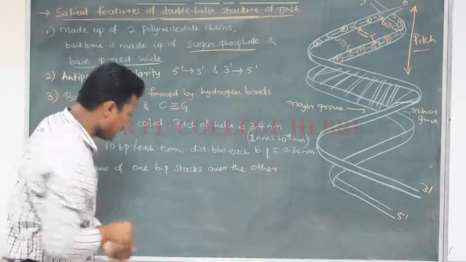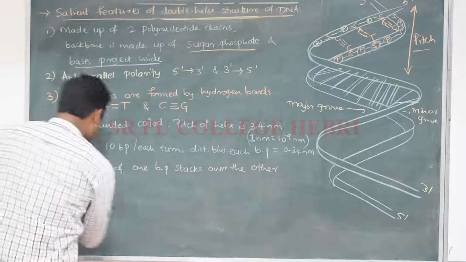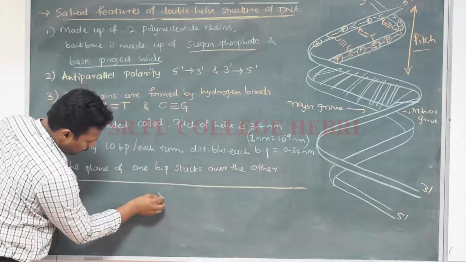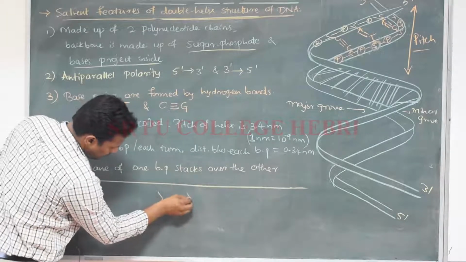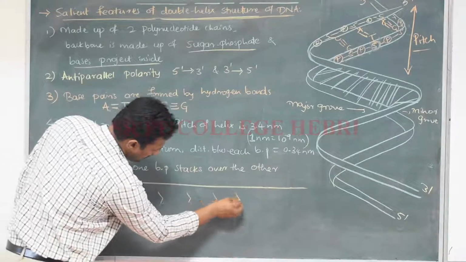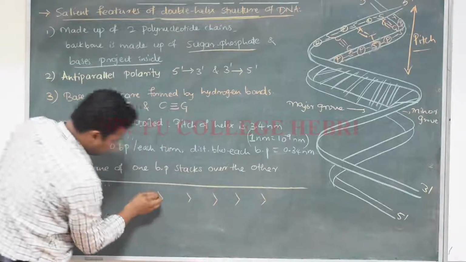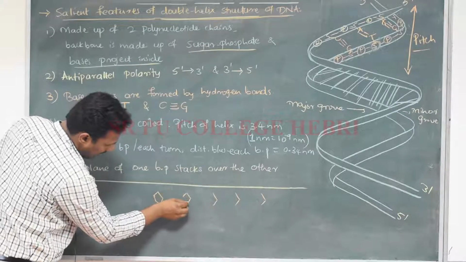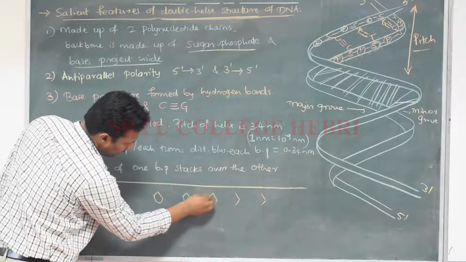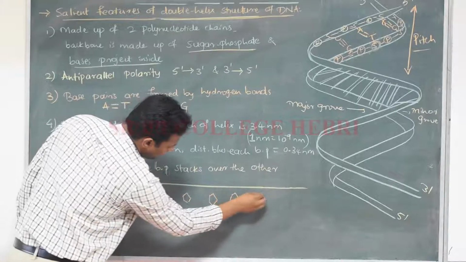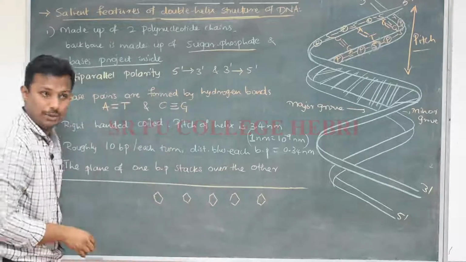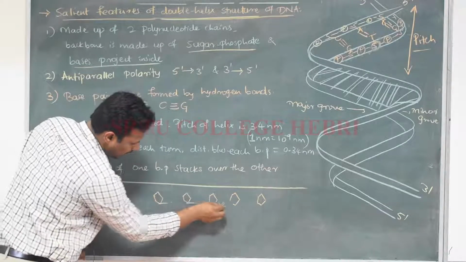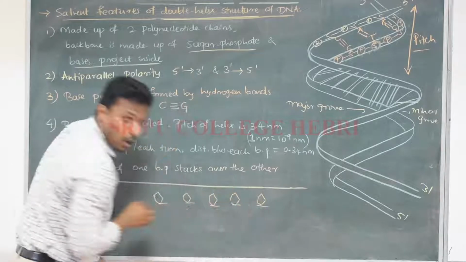Why is that? Let me draw a simple diagram here to explain that. See, observe this. See, I am going to draw. Just observe this simple diagram. You can also practice this in the same way. See, what are these arrow marks I am drawing? But they are not actually arrow marks. I am trying to draw the pentose sugars. Okay? I have drawn the pentose sugar, and the first carbon atom of each pentose sugar is attached with which bond?